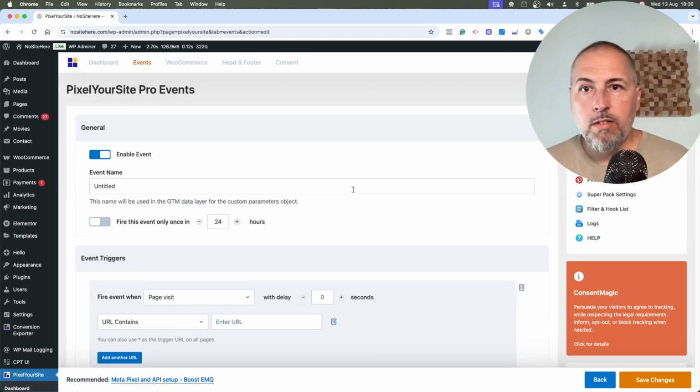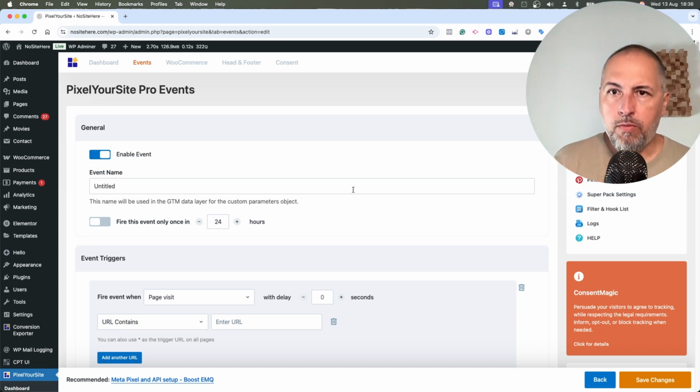So this is it. It's a small thing, but maybe some of you will find it useful if you want to have your own events, but also to track dynamically what's in the cart on a WooCommerce website, or if that custom event is fired on a product page, the product data itself.